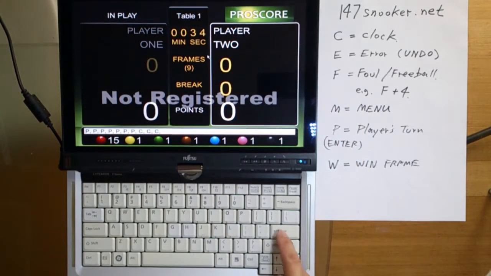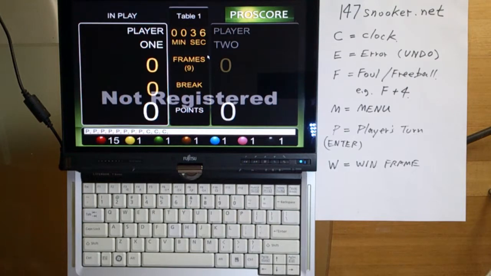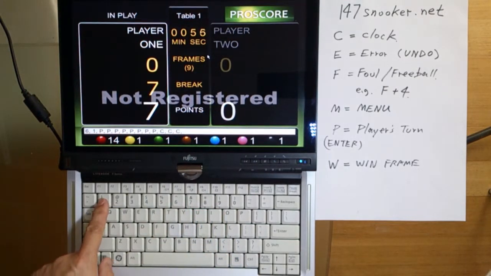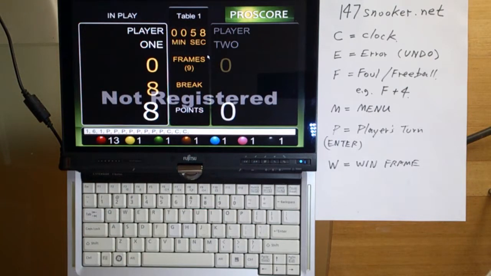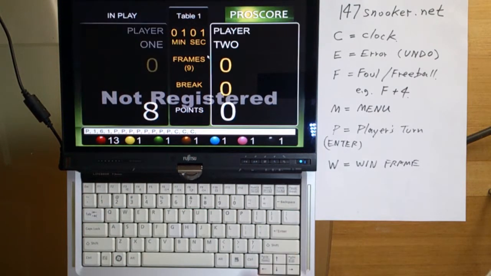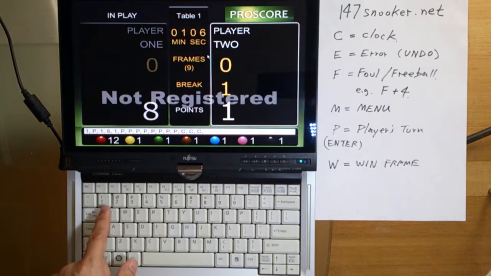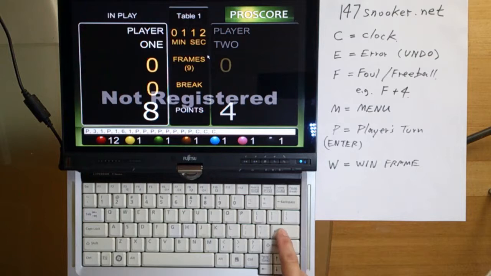When a ball is potted, you press the numbers corresponding to the points of the ball he potted. Say he potted a red ball, you press 1, and now he potted a color ball like a pink ball, so you press 6. He potted red again, so you keep adding points like that after every ball is potted until he finishes the break. The next player could have potted, say, a red ball followed by a green ball and so on. So the game continues like that.